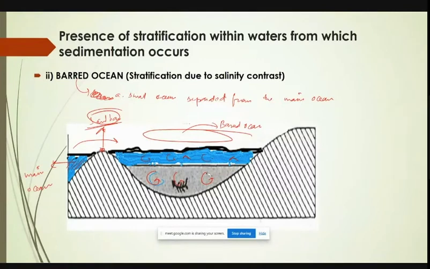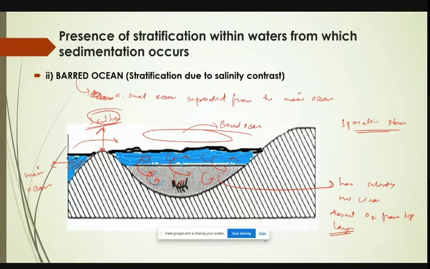So what will happen is, now layering has developed. Now if there is some sporadic storm, some storm occurs, the storm will churn down the organic matter from the top region to the bottom region. Now, since the bottom region has high salinity, no circulation, it does not receive water, does not receive oxygen from the top layer, and the oxygen that was initially there was used by autotrophic organisms.